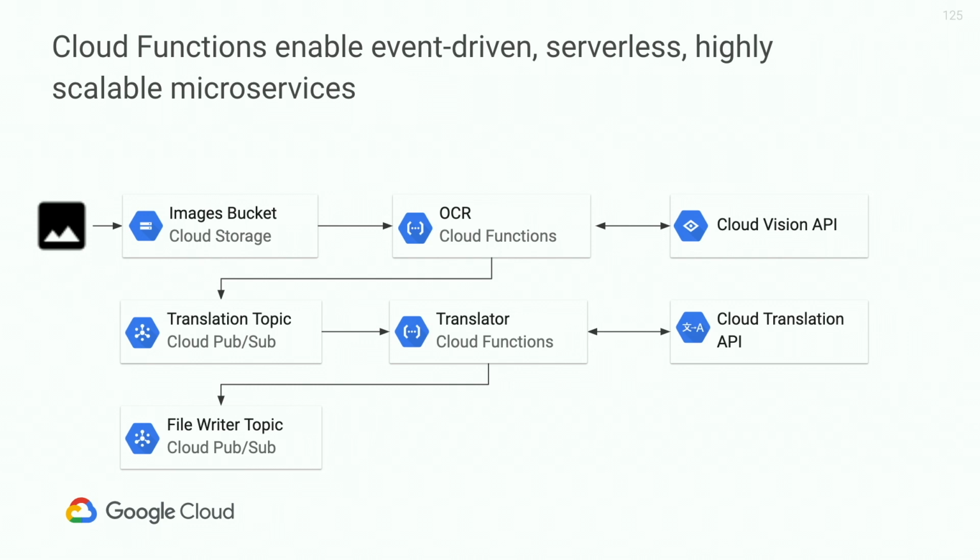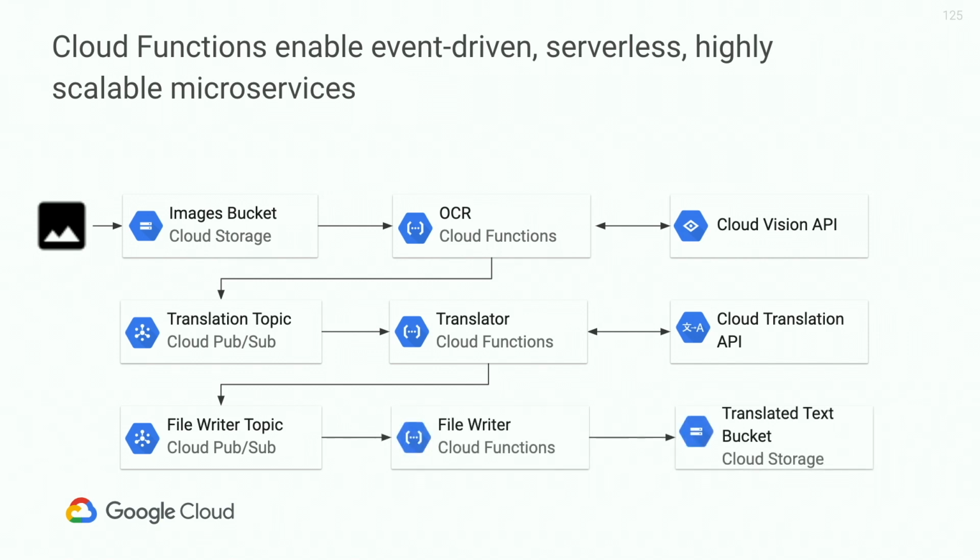So here I have another Pub/Sub topic to subscribe to those tasks, and then write back to my bucket as translated files. So this is what it looked like as a process if I want to build a simple application. And as you can see in this architecture, all of the services I use are serverless functions, and it allows me to only focus on the code development itself. I don't need to manage any infrastructure, and just need to focus on the code and see what the results are.